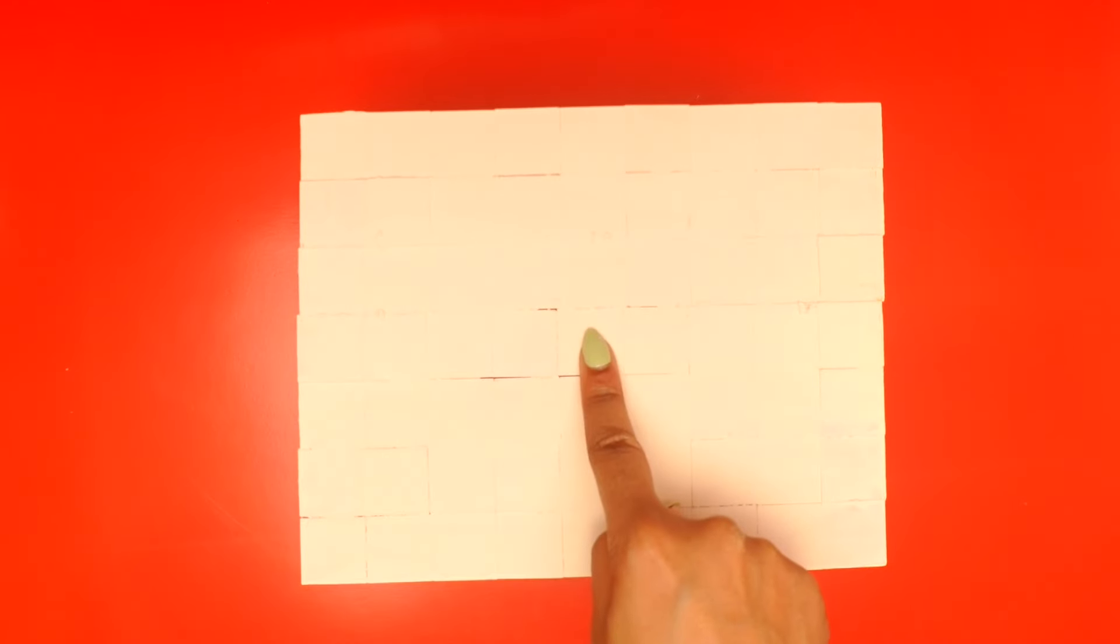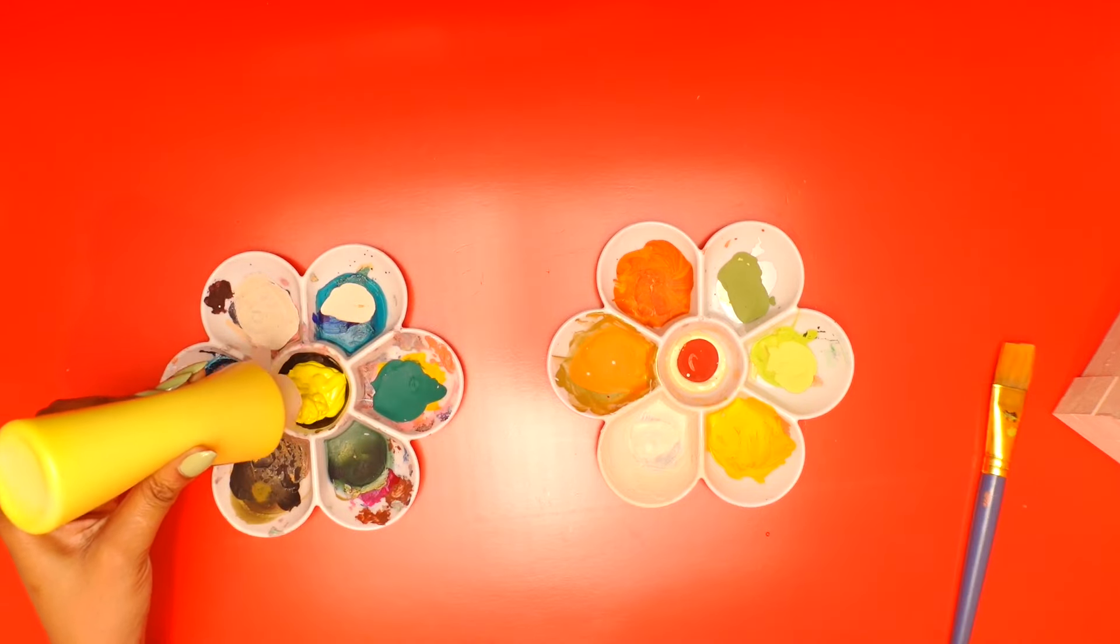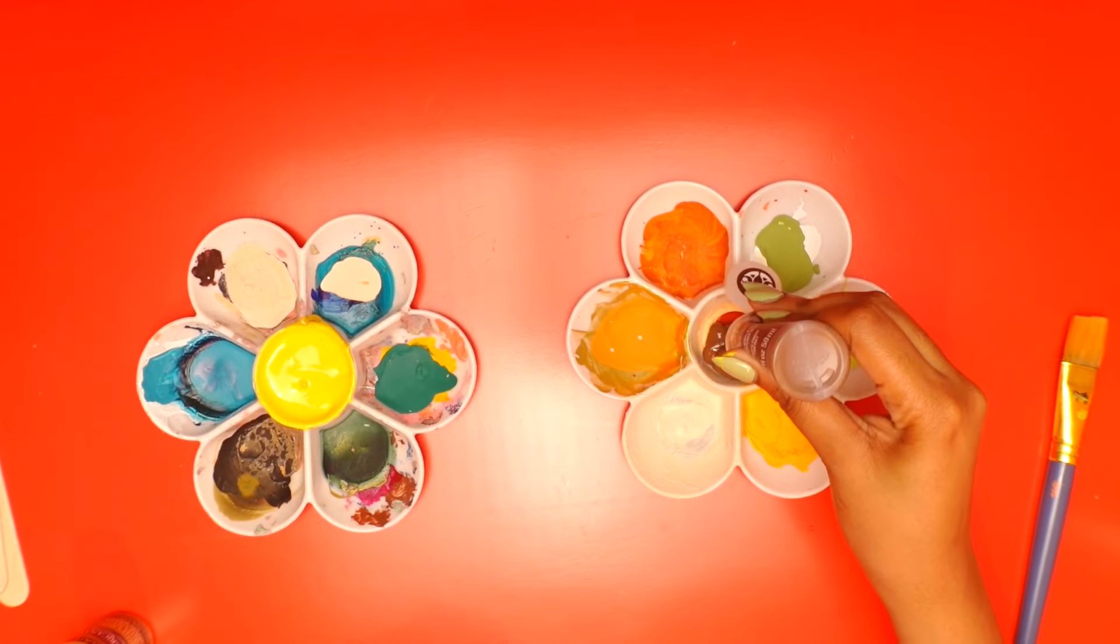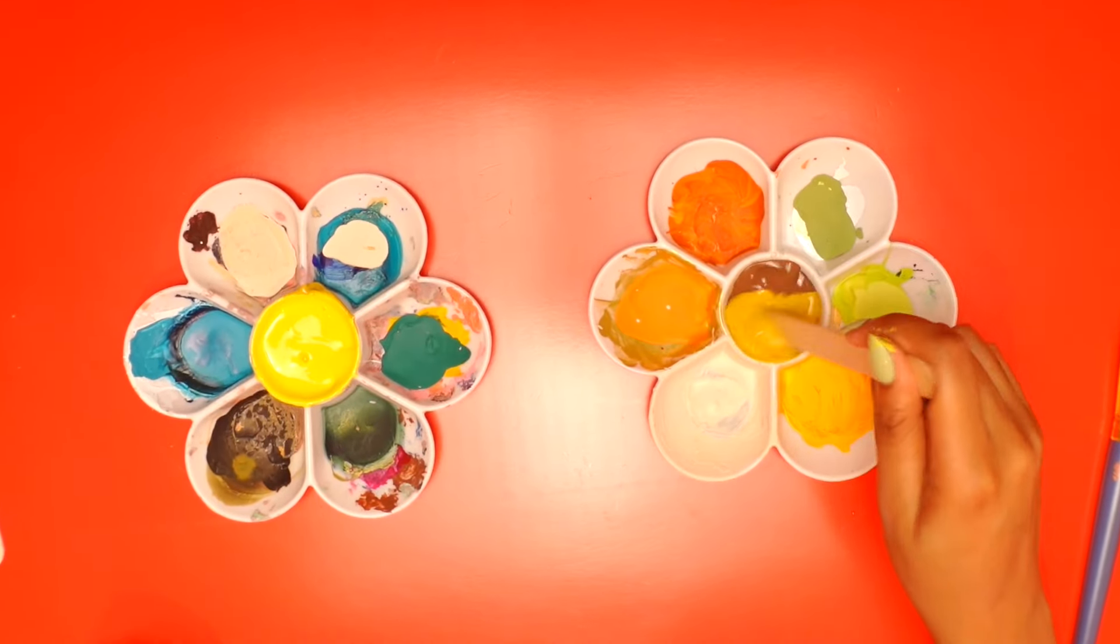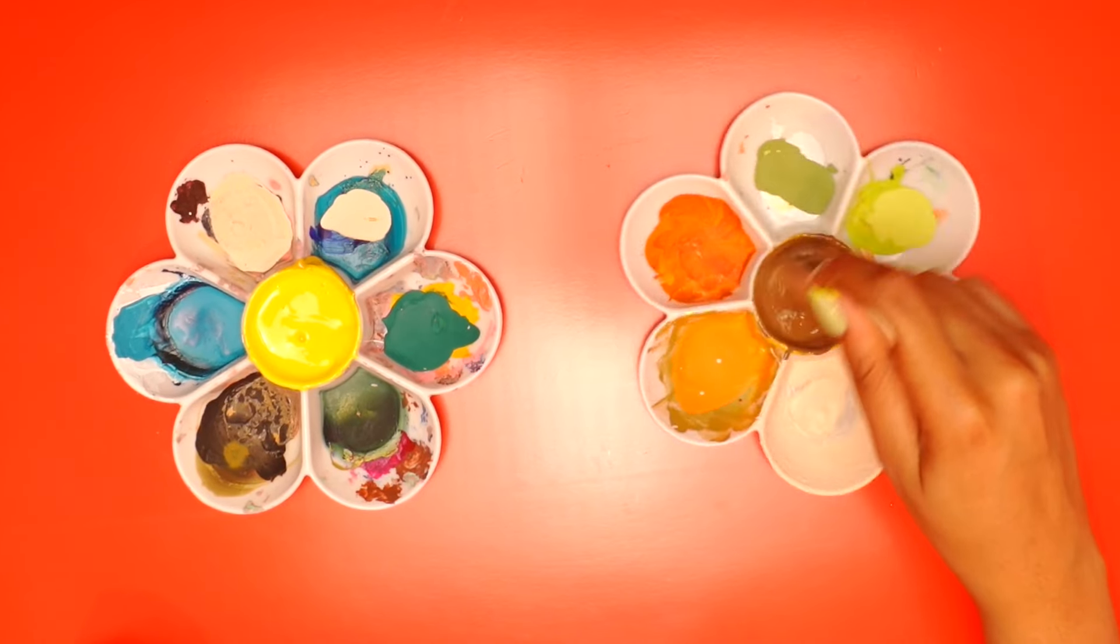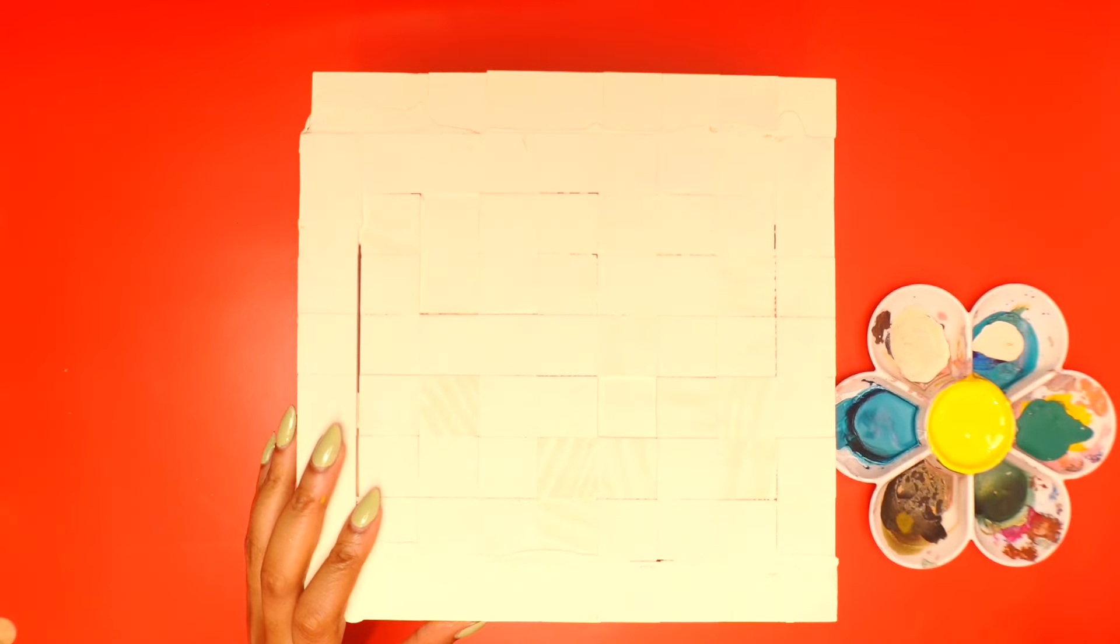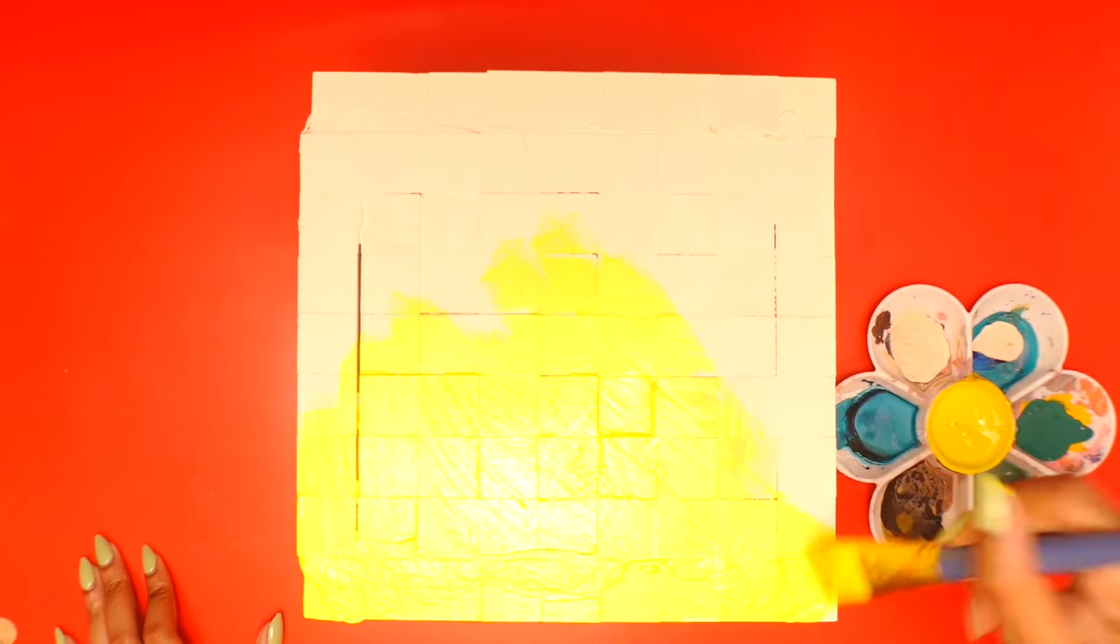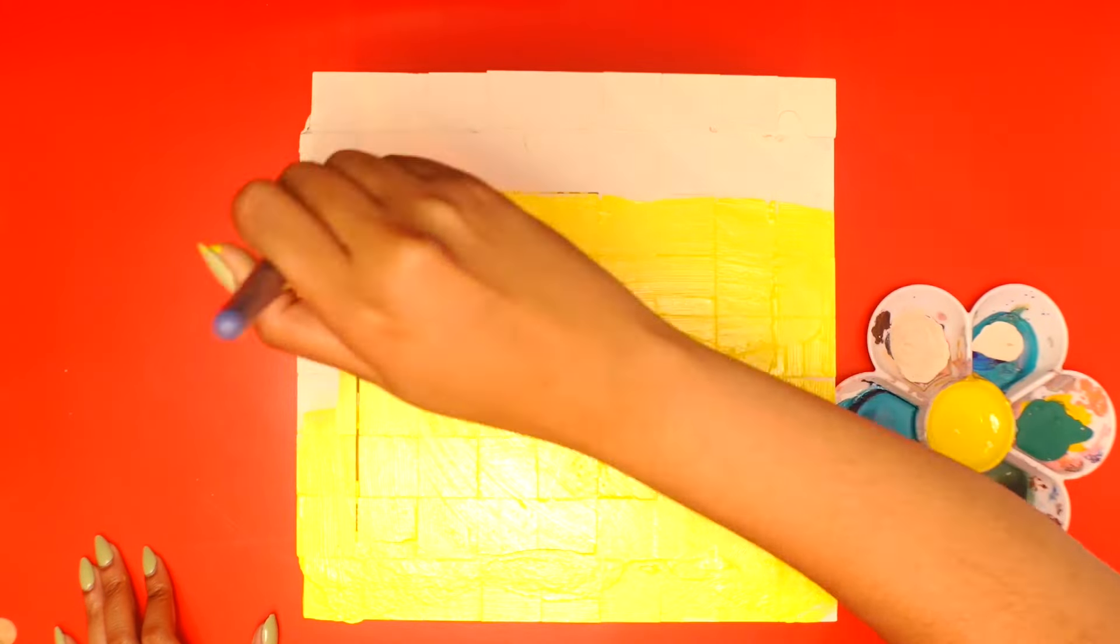But you know, it's never too late to turn this craft around, so let's get started painting. I feel like these will probably be the crustiest palettes you'll see all day. I'm going to mix up a brown and a yellow, just getting the base colors down. I want to start by putting the basic colors down first that way I can tell his head from his butt. Now I'm going to paint the entire cube yellow except for two rows at the bottom. Those are going to be his booty cheeks.